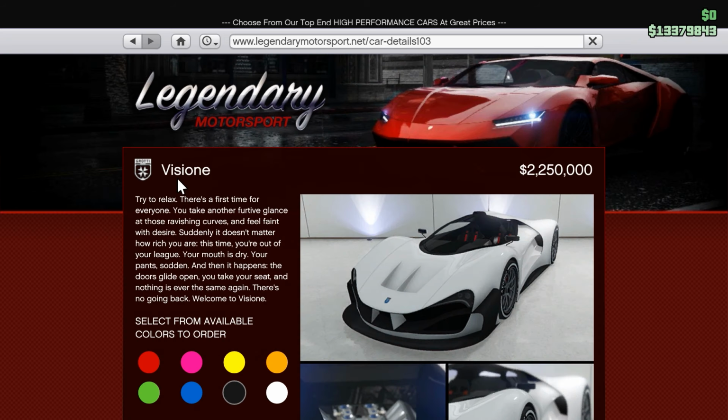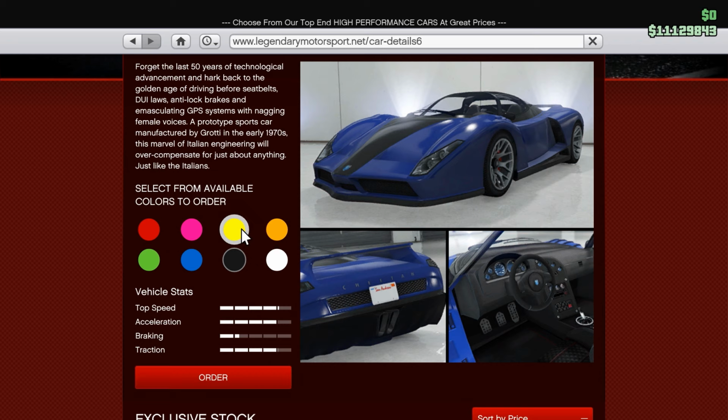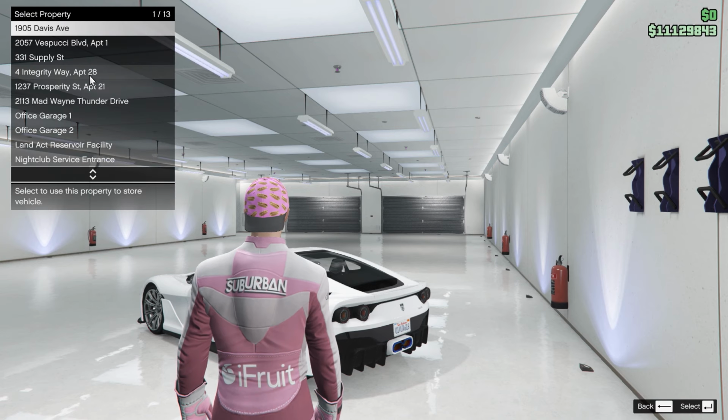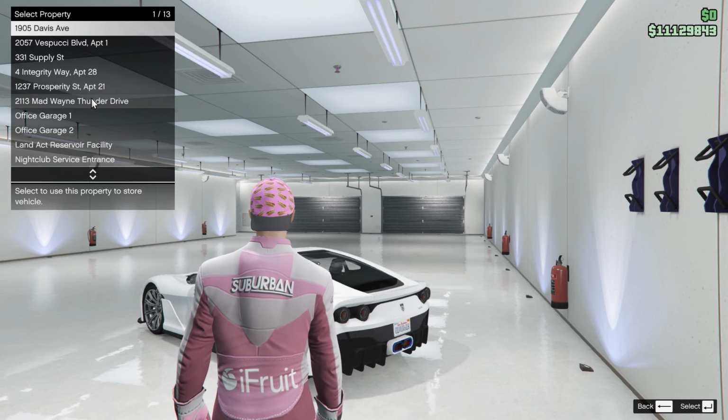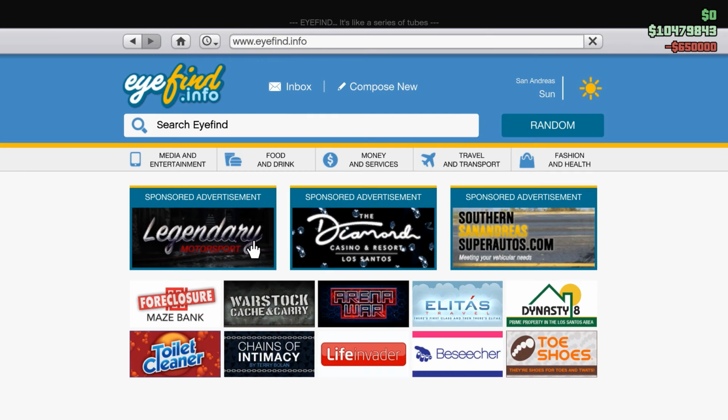Grotti... Oof. The Grotti Cheetah. Bro, I love the cheetahs. Was there a cheetah in GTA 4? I wonder. Like, not the animal, the vehicle. I don't think there was a cheetah, like, animal either.